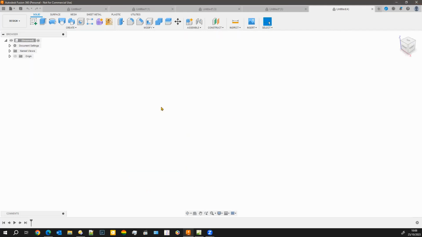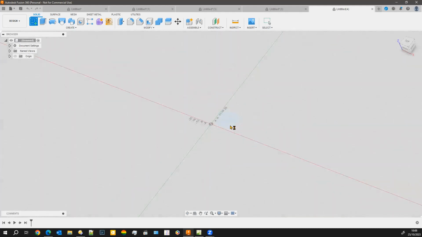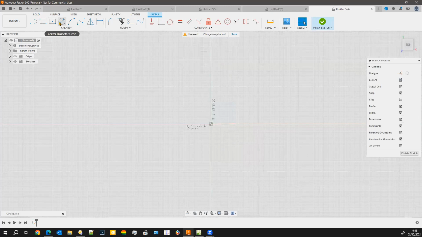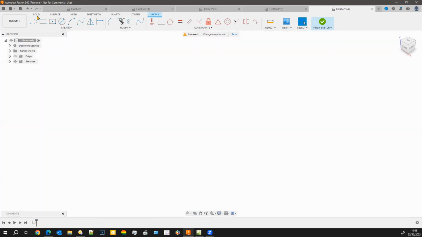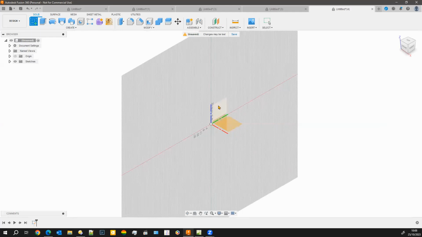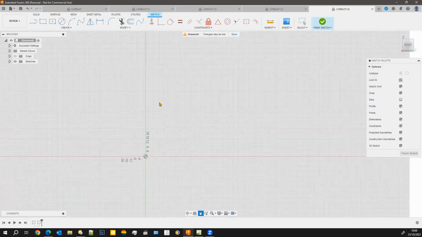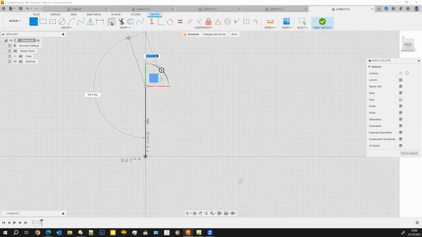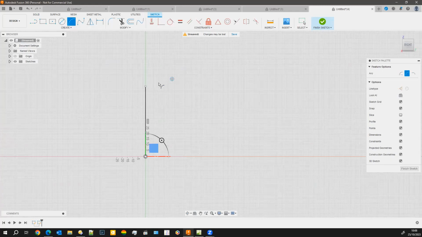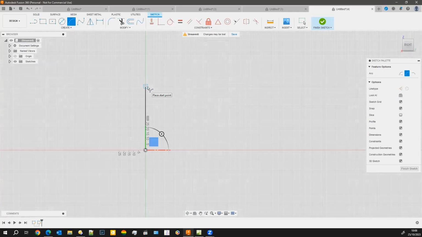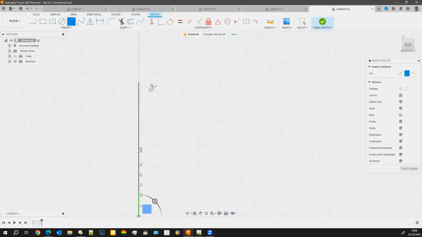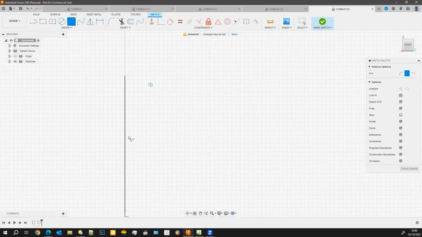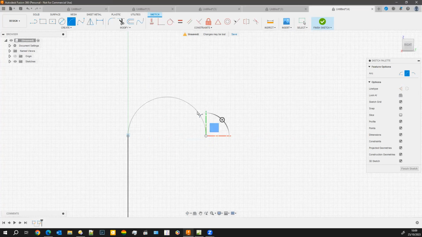So what we're going to do first of all is create a sketch. I'm going to create a sketch, and we're going to put a circle of, sorry, wrong angle. Let me create a sketch on that top one. And I want to put in, first of all, the shape I'm going to do. So I want to do it along these lines, and I'm going to use the 3-point arc. Let me zoom in a bit for you. And the 3-point arc is going to be there.